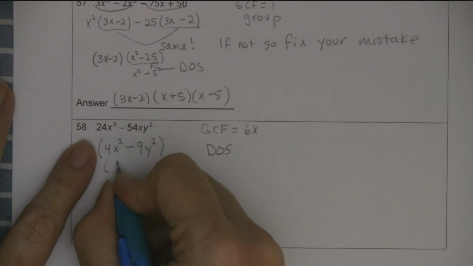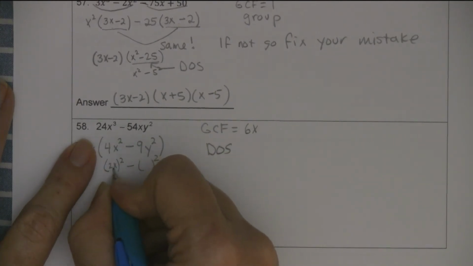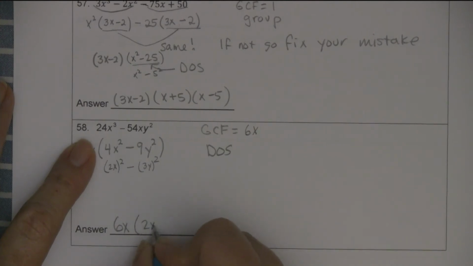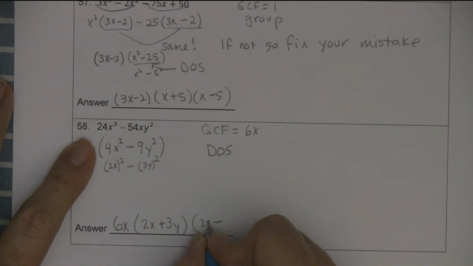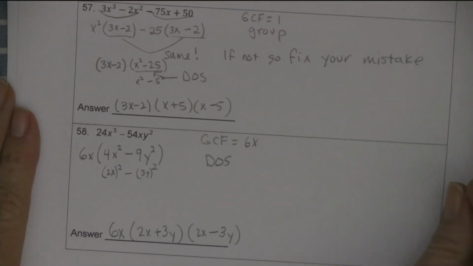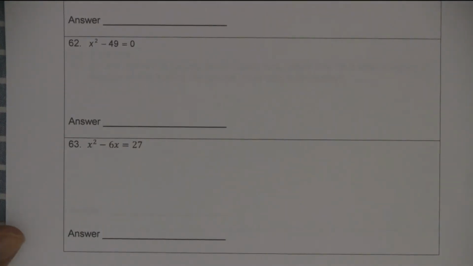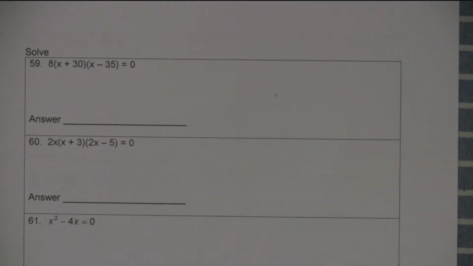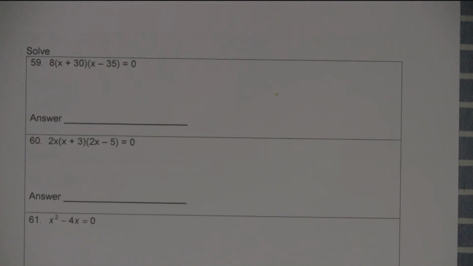So I'm thinking what squared minus what squared. So this is 2x and 3y. So you add the bases, 2x plus 3y, and you subtract the bases, 2x minus 3y, and then I'm done. So I did a lovely job on that one, and I could multiply it all back together and make sure that it worked. And I haven't seen a lot of cubes in this, just maybe 2, right? And so maybe there should be more.